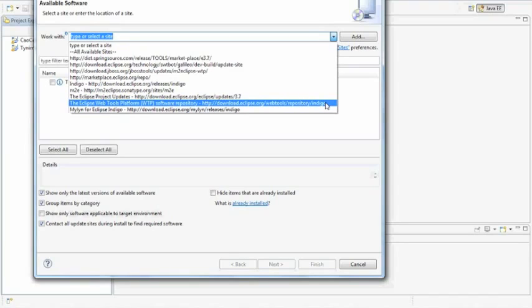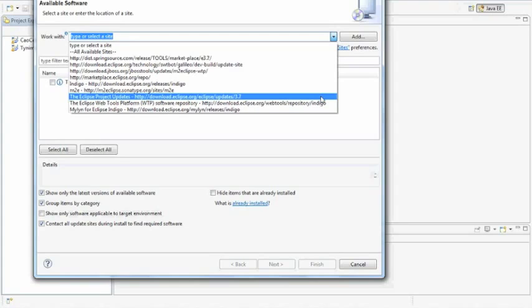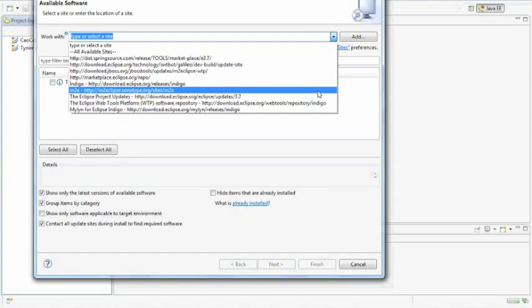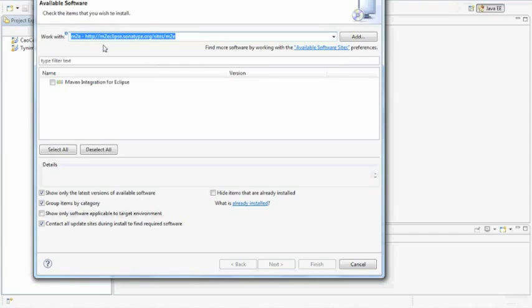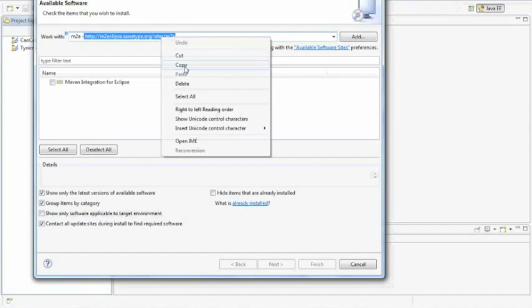Or for the Helios version, I use this. Where did I get it? I think you have to pause and record this address, copy.